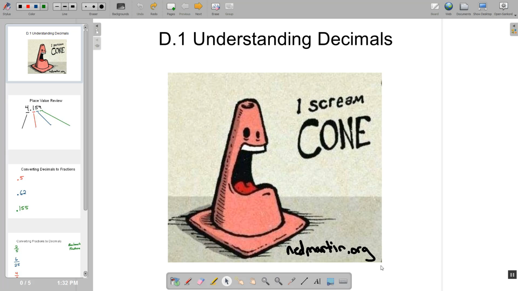Our goal in the first section of understanding decimals is being able to easily convert between decimals and fractions. And something that I'm hoping you're understanding by the end of this video is that decimals and fractions are the same thing. They're both just numbers. If you're working with fractions, you're technically working with a decimal, and vice versa. So as we work through these sections, remember, they're always able to be a fraction or a decimal, and you want to just pick the one that makes more sense to the problem you're currently working on.